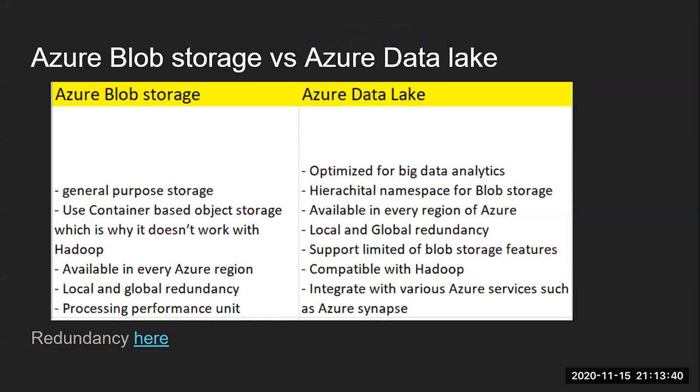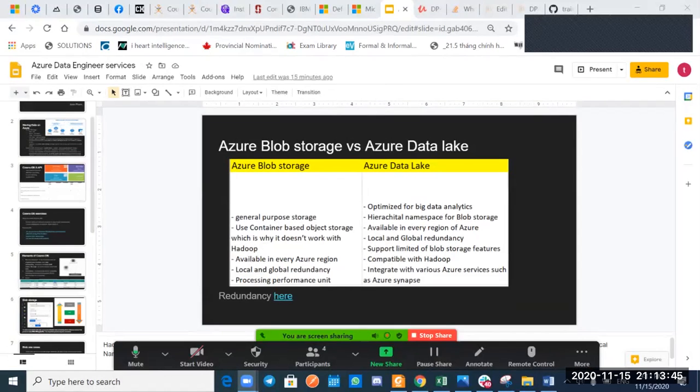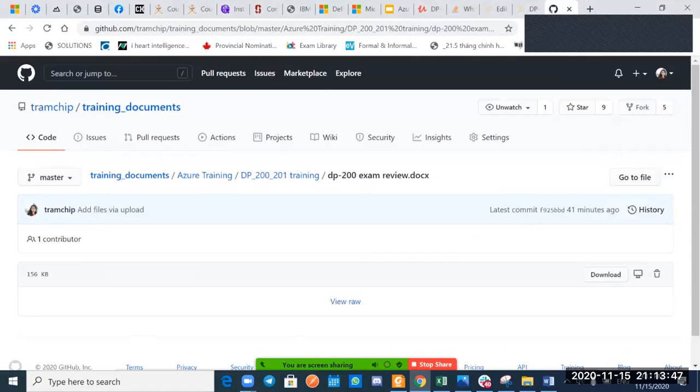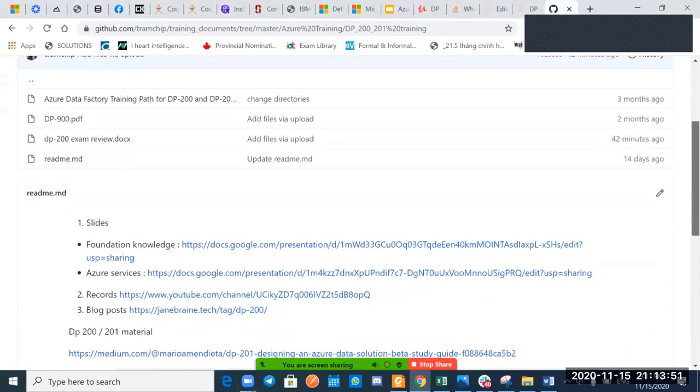So let me just quickly share with you the resources, and we can start. Basically, all the materials I published on my GitHub.